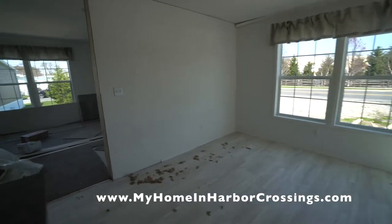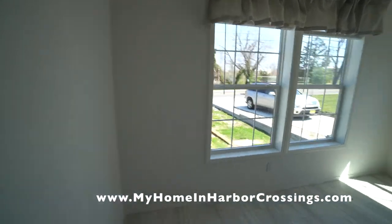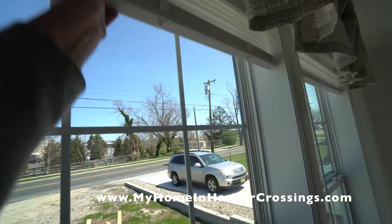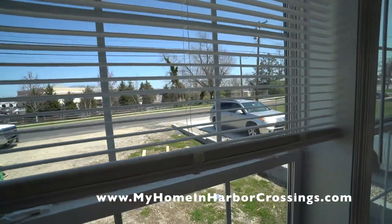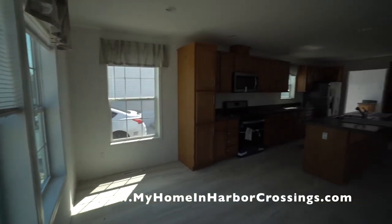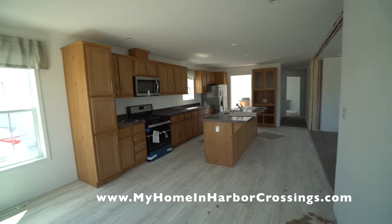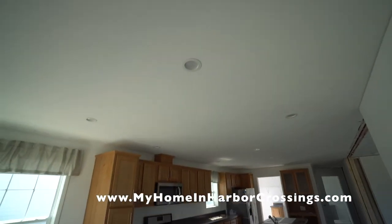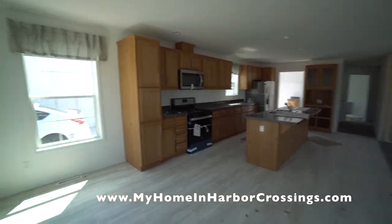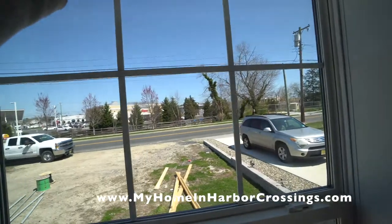You'll love that. Again, this is drywall in this area. And the house comes with these retractable shades that have no strings. That's the newest feature. Back there in the corner, you see the laundry room. We'll go in there in a second. So these houses all come with LED lighting. This is not on yet because the electricians are outside working on it, which you just saw them. And let's close this a tiny bit.